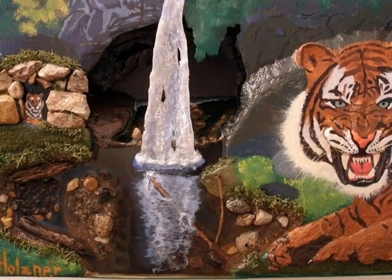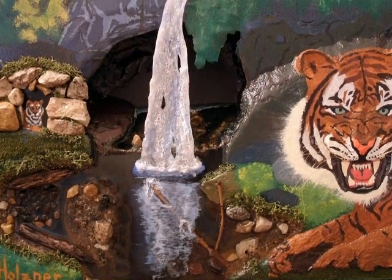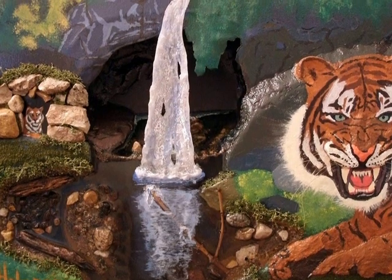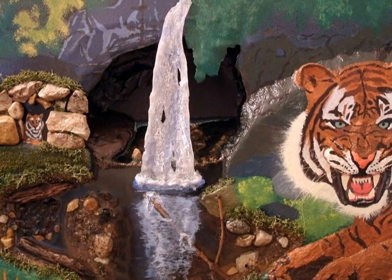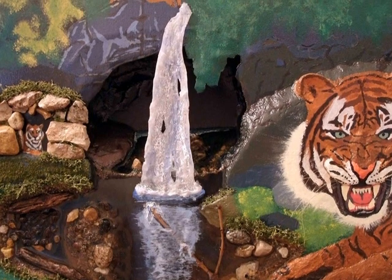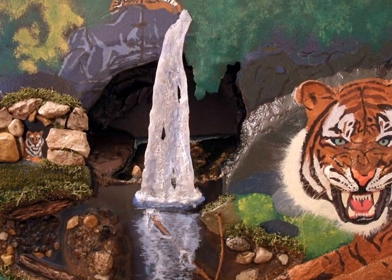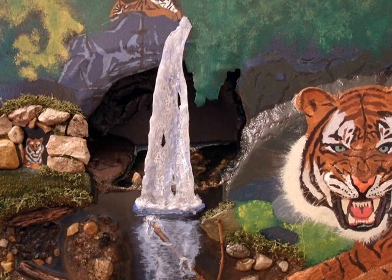In this 3D art piece called Tiger Den, I wanted to use a process to use realistic looking water. I used a process many model train set enthusiasts use to create realistic water. It's an epoxy process that actually makes it real deep and you can see into it. It looks like real water, dries real clear. It's really great. And I put some sticks and rocks in there, and I put some rocks around the actual Tiger Den. I cut a hole in the canvas, put a cave back there, and actually have some of the realistic water going back into that.